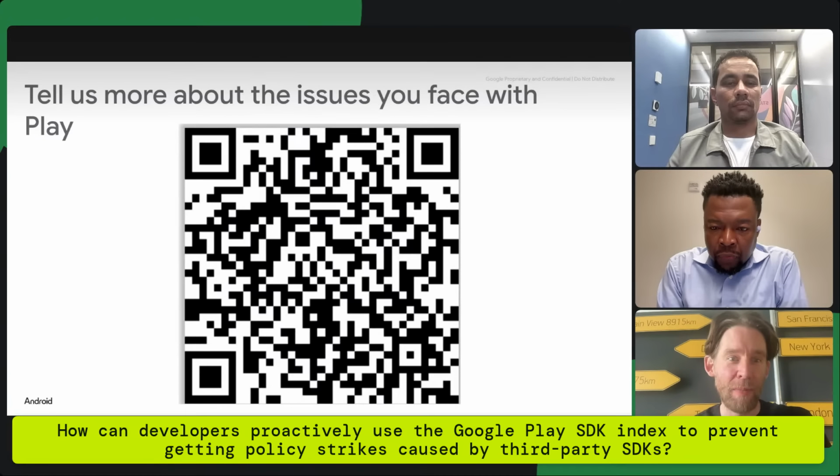In this case, we have quite specific requirements around background location, and it's your responsibility as the developer to inform your users that you're accessing this information and to give the users the choice to decline its usage. So it's really important that you understand beforehand what type of data the SDKs are accessing before implementing it.